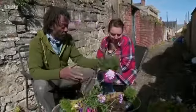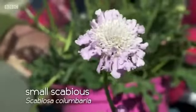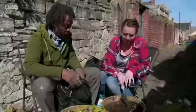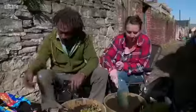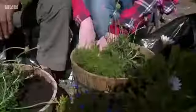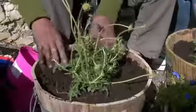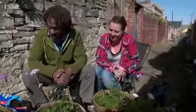And I think if we put them in the centre of these pots and then plant around them, these could be the good feature plants. So I think what we do is we dig away the top layer of soil and do a bit of arranging. So if we put the scabious in the middle, that's going to be the centrepiece in there. Rejuvenating old pots is a quick and easy way of breathing new life into your garden. So we've done these, they're in good shape now. What do you reckon? Yeah, they look nice. I think they're going to look fantastic. Shall we take them in?